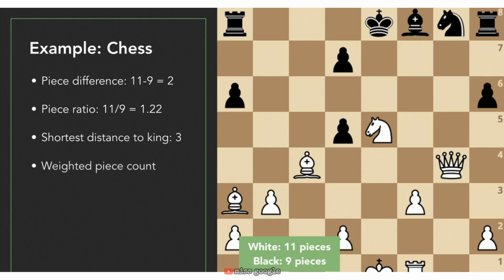We could also revisit any of the piece counting evaluation functions, but with weights assigned to different pieces. So pawns may have a weight of 1, while a bishop may weigh 6 and the queen may weigh 12. Now these functions are just simple examples that wouldn't accomplish much in a real agent.